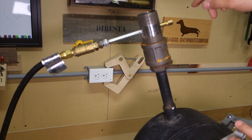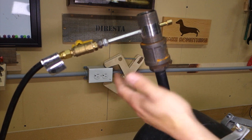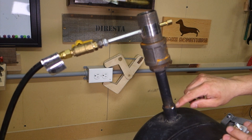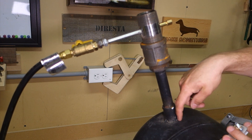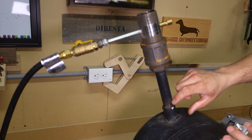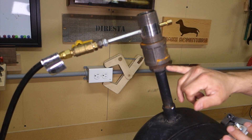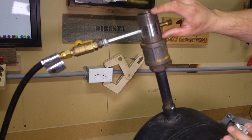I'll work my way from here up to the fuel source to go over all of this setup. This is just plumbing fittings found at one of the big box stores. This is a one-inch pipe with MPT fittings, and then there is a collar welded onto the tank with a hole drilled into it and a set screw on the back so I could adjust the height. I'll show you the inside in a minute, but there is a flare on the end. There's nothing inside here — it's all just open pipe into a reducer, and this is a one-and-a-half-inch fitting going into this nipple here.